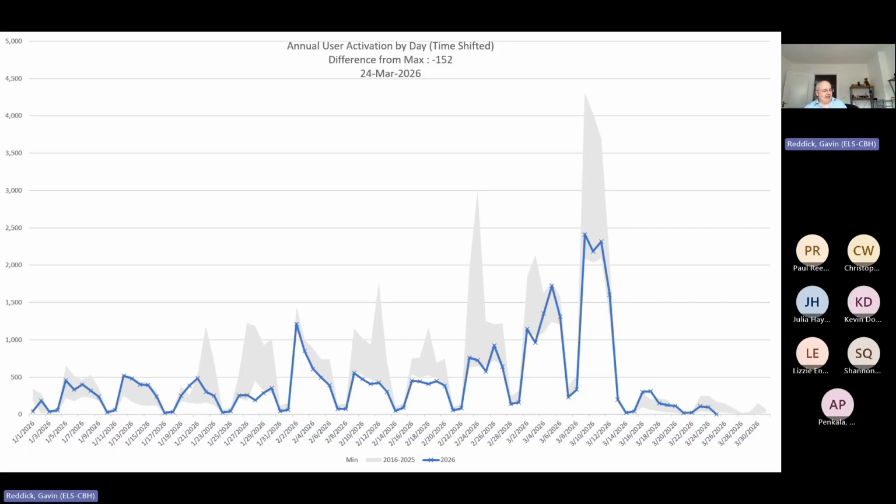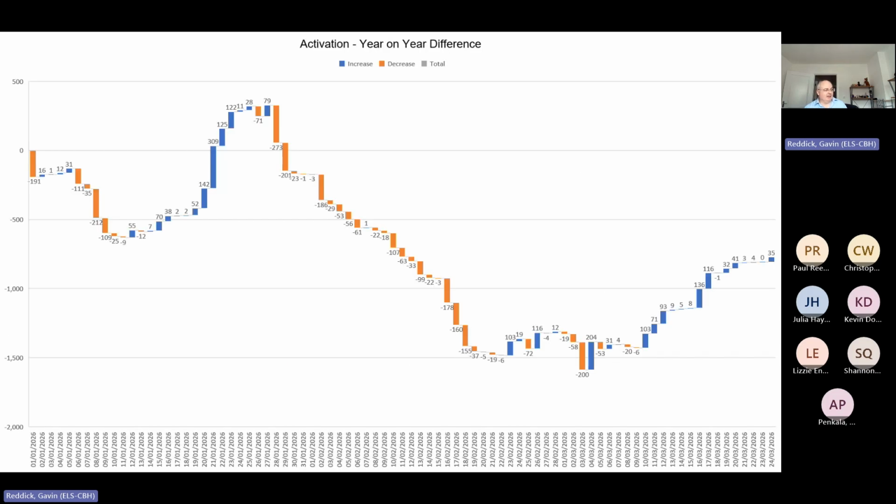So this looks at this year relative to previous years. If we were to zoom in and just look at the difference year on year, comparing Q1 2025 to Q1 2026, we can see in this figure the change on each individual day. If the change was positive, you'll see the bar is blue. If the change is negative, you'll see the bar is orange. And then we tie all of those together to give an overall understanding of where we are.